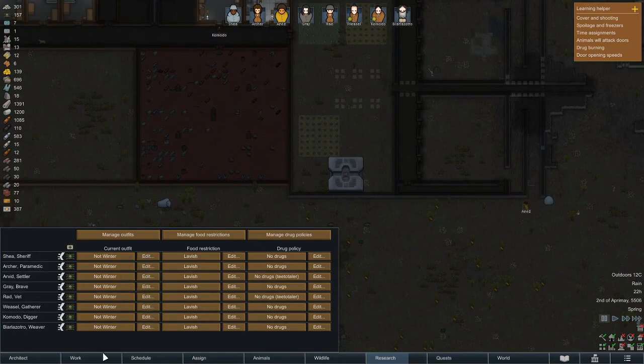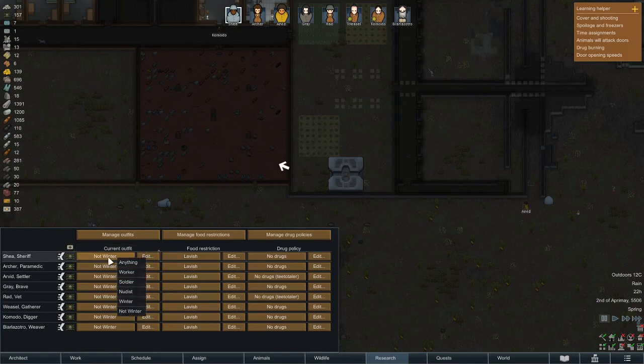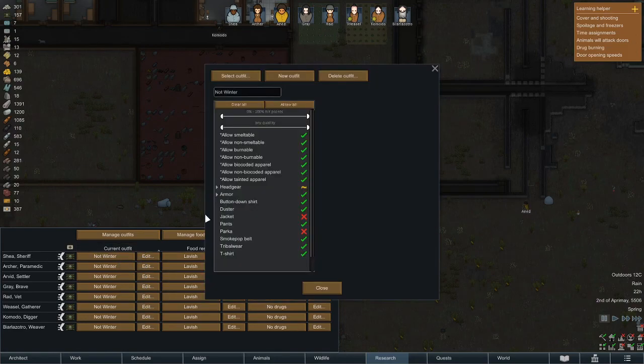So I have all these guys assigned to something called Not Winter. I don't know if I went over this or not, but I think I already went over it, you're going to want to make a thing where they can only wear really warm clothes when you have it set to winter. And so there we go. But we're going to create a new outfit. We're going to call this shooter. We're going to allow them to wear everything except for parkas.